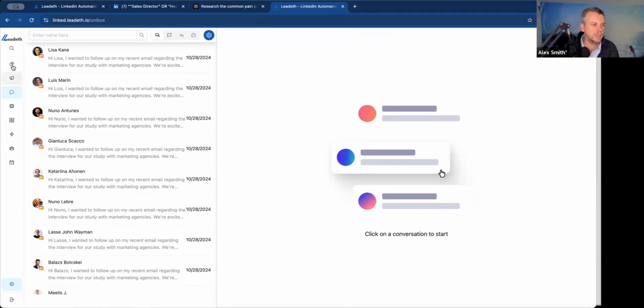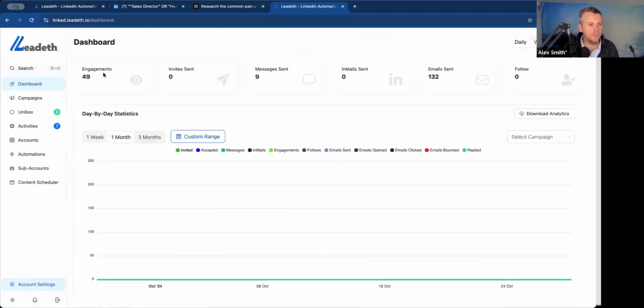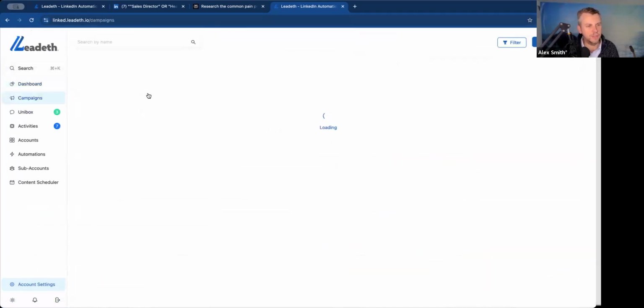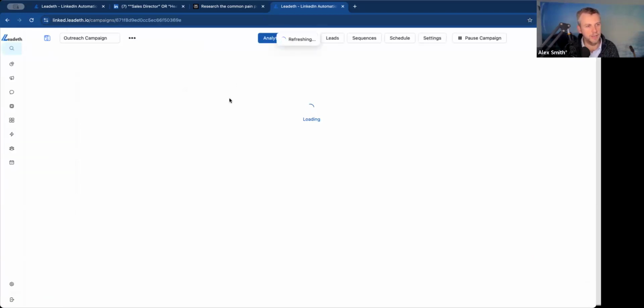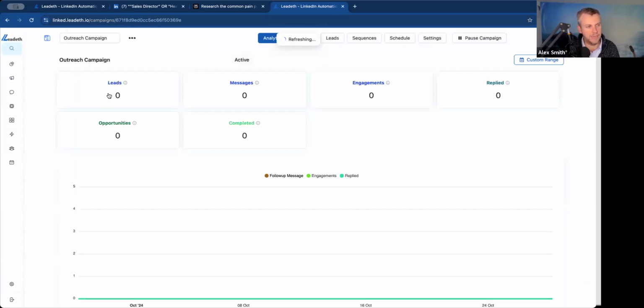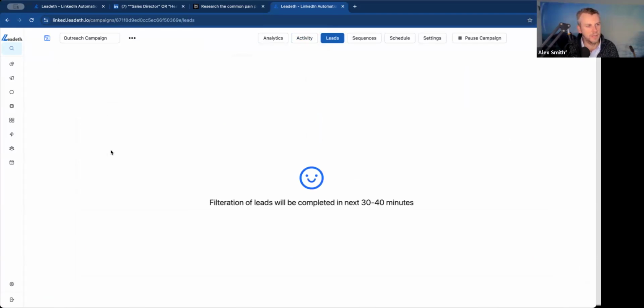But yeah, so everything gets queued up from the campaigns onto a queue in the server, and once this filtering process completes, you'll start to see all the prospects coming in here. This is the campaign analytics. The leads will populate, and we'll start to see some lead data here as they come into the system. And we can export this out really, really quickly to any other software if we want to, which is really powerful.